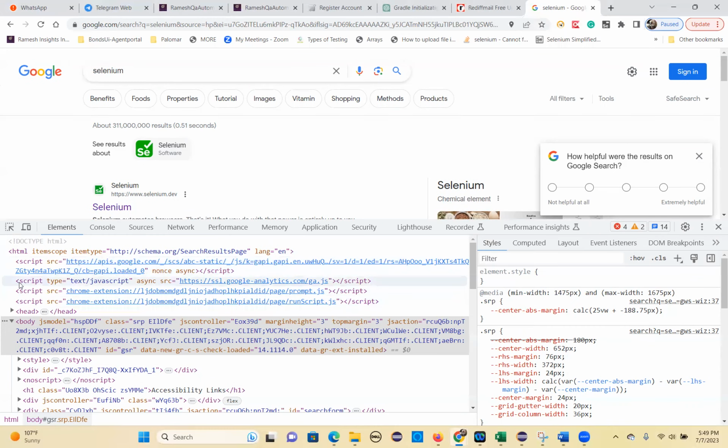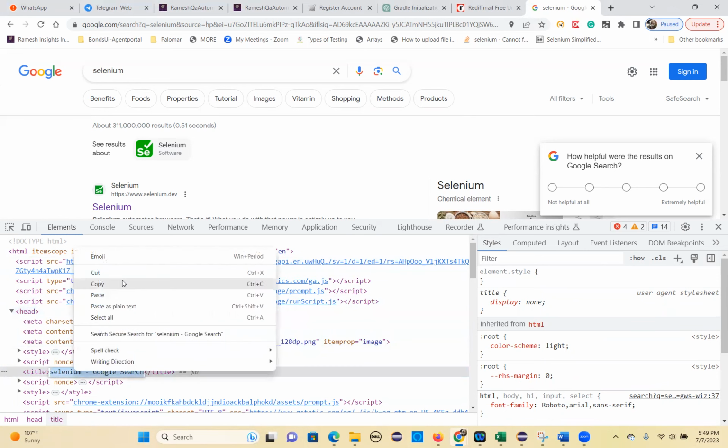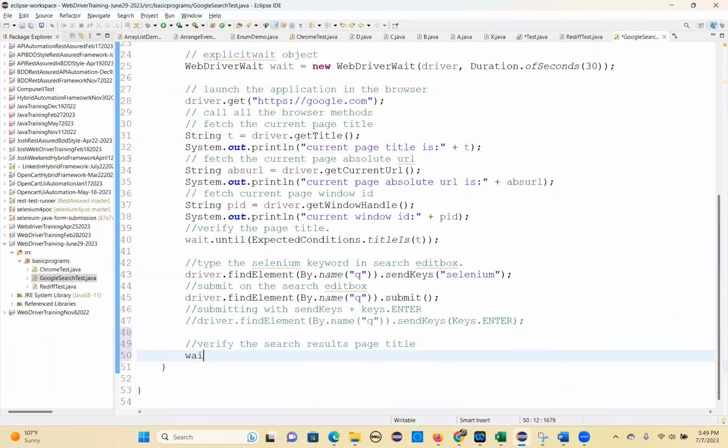So let's get this page title. Inside the header tag we have a title tag. So I'm going to wait for this. So wait dot until expected conditions dot title contains. Title is I already used. Now I'm using title contains.